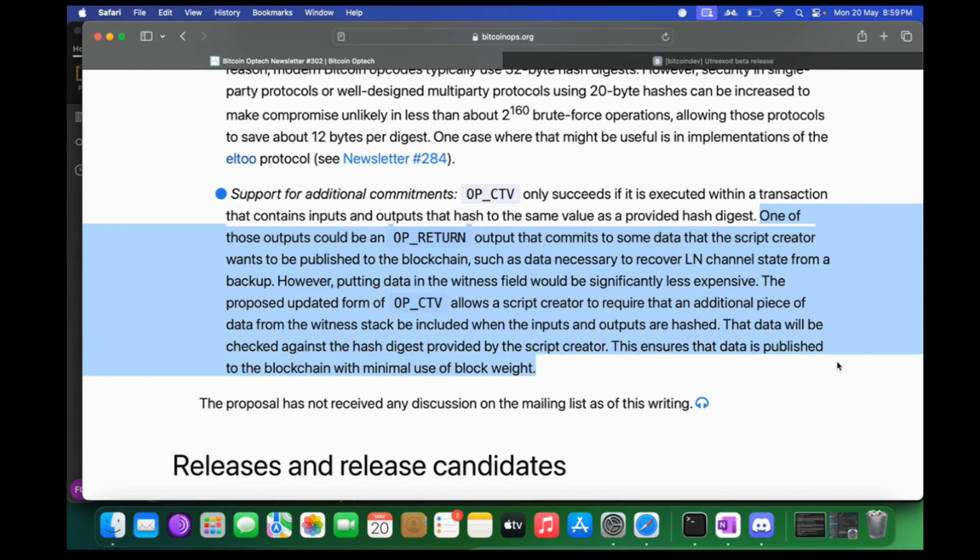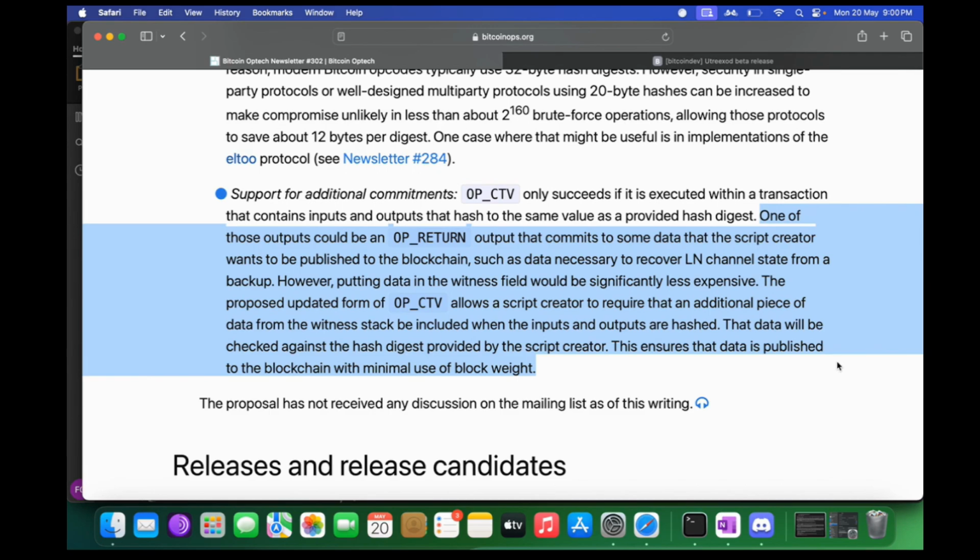So in an OP_CTV transaction, if you want to embed any arbitrary data, you can put it in OP_RETURN, right? Because OP_RETURN is a part of the output, and output can be included in a template. But witness data cannot. So what if somebody wants to put arbitrary data in the witness and avail the discount? In that situation, what this proposal says is that there should be a mechanism for you to also put arbitrary data in the OP_CTV transaction other than OP_RETURN as well.